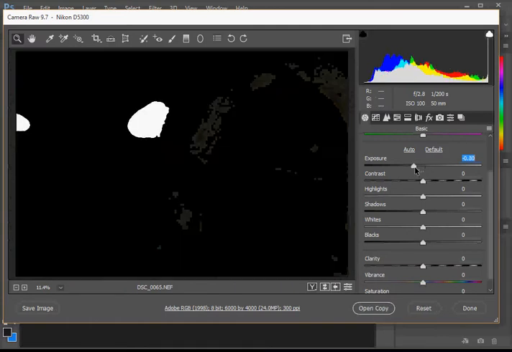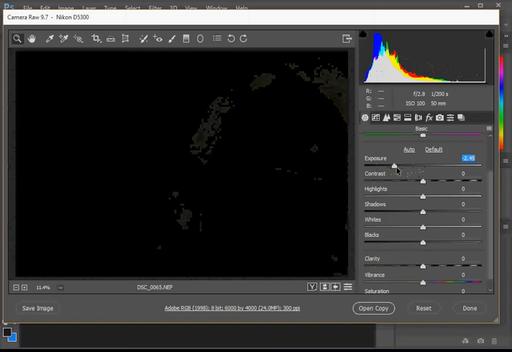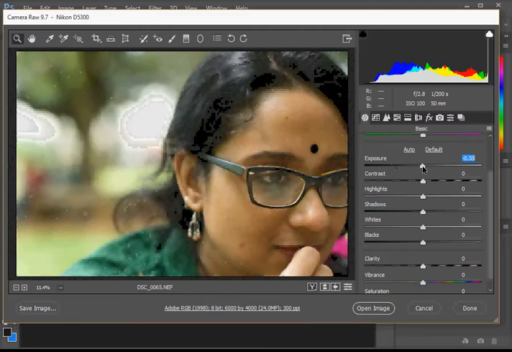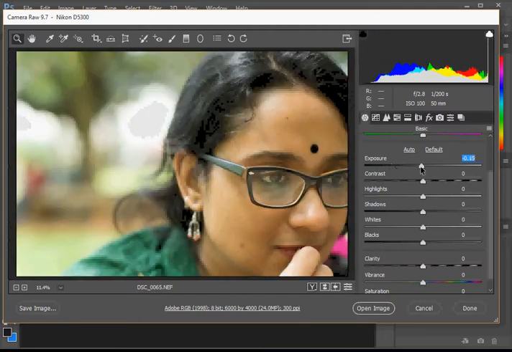Just because it says so, you try to reduce it, right? So you're trying to reduce it. It's getting reduced. See, the overall picture is also reduced in brightness. So you should not worry about that in terms of exposure. What you have to worry about is the overall exposure, because this particular area you can tune later also, because there are so many options here.